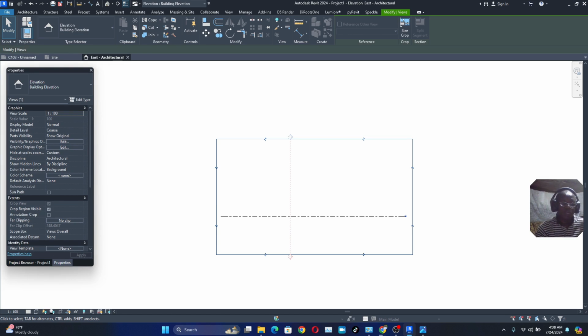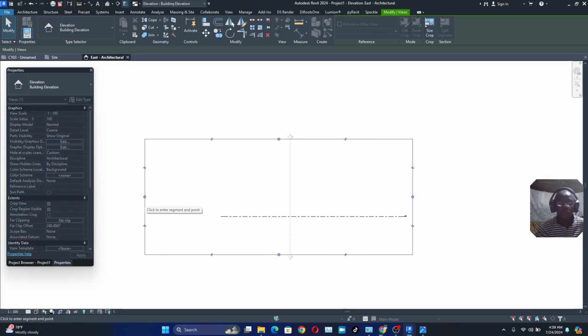We actually want to get a way to move this either upward, downwards, or left. So from this scope box, we open this area. Instead of view overall, we move to none. Click apply. Now we can see these round circles. We hold on these round circles and move them either in or out.